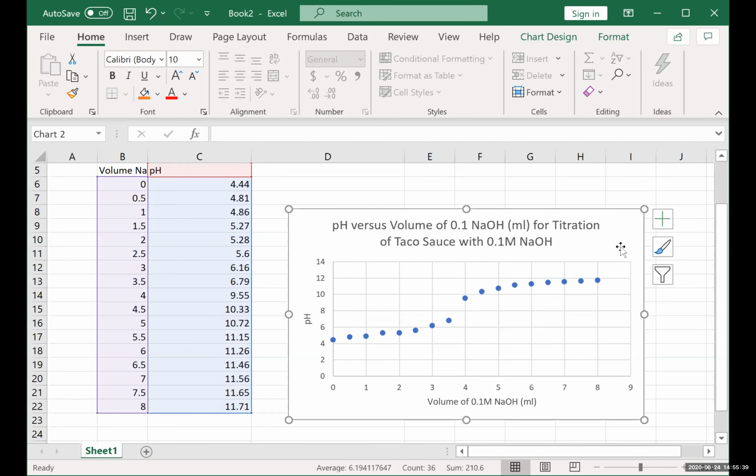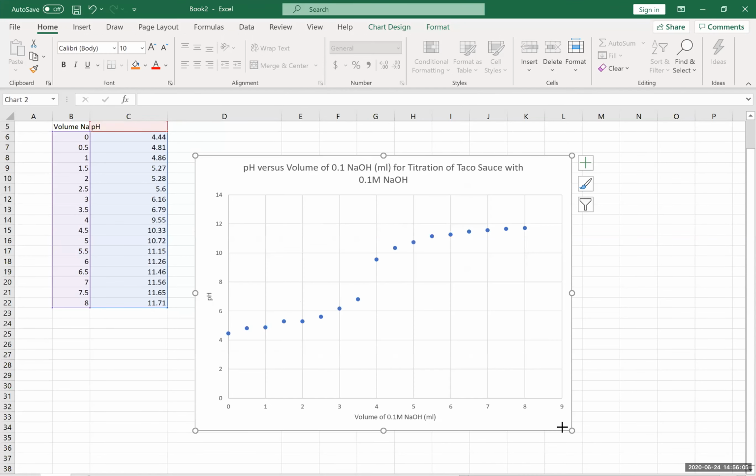So now that we have this chart, and this is perfect for what we need, you're going to look at this chart and identify the point at which your curve changes in slope. So let me annotate really quickly. Let's switch this to full screen and make this really large. So let's annotate here for a moment.